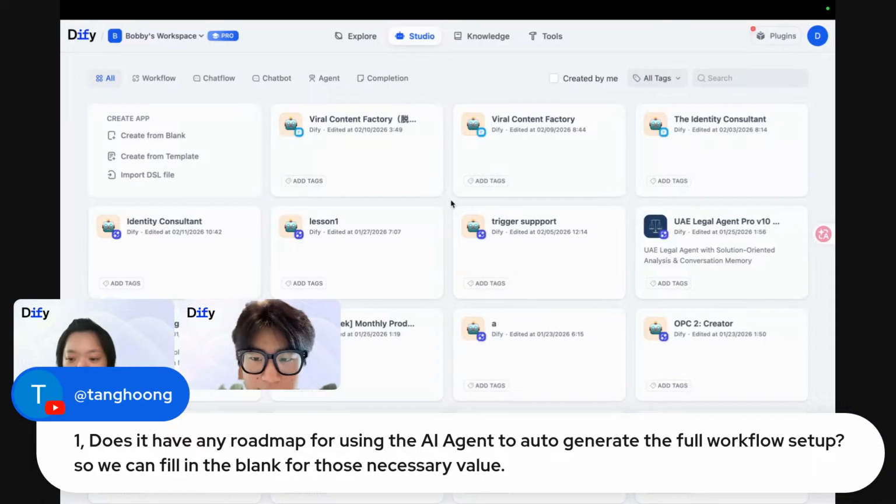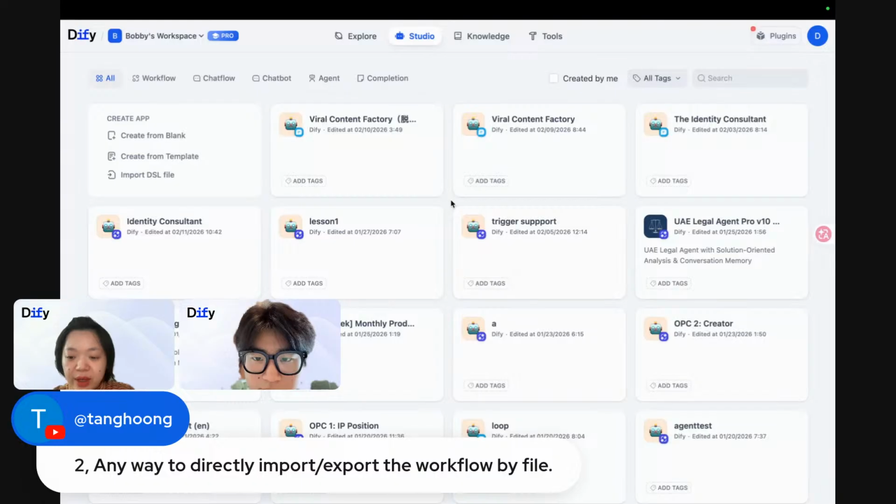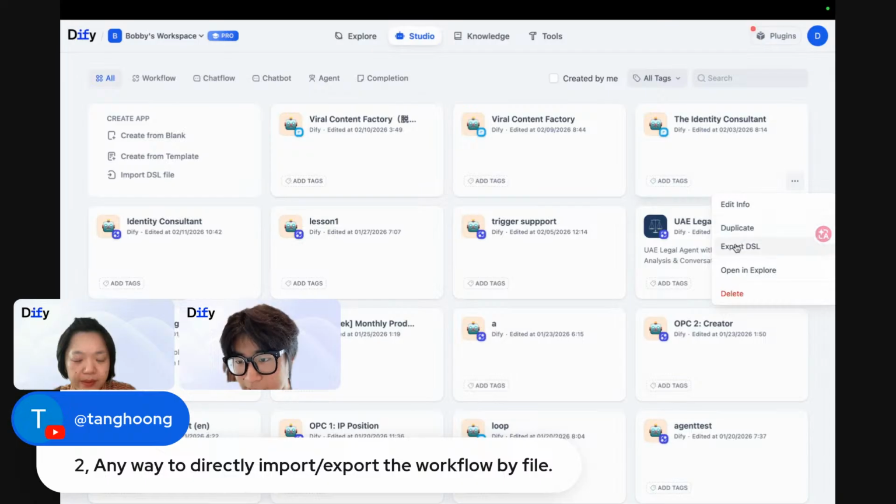And he also got a second question while we're waiting for him or her to give more information: is there any way to directly import or export the workflow by file? Oh, I believe this is the DSL thing. In every app, you can click this sign and you'll see an export DSL.